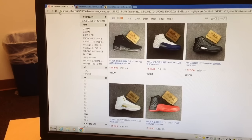My thing is, I don't want you to go online and buy from a seller, and then 4 or 5 months down the line, you realize you bought fake shoes, when you could have avoided all that by just looking at a video and seeing, okay, this is exactly like what House of Kicks shared on his YouTube, so I'm not going to waste my money. It's pretty much just a preventive method, and I'm just trying to share it with you, okay? And if you don't understand what I'm saying, please ask questions. I'm here to help. All right, let's get into it.